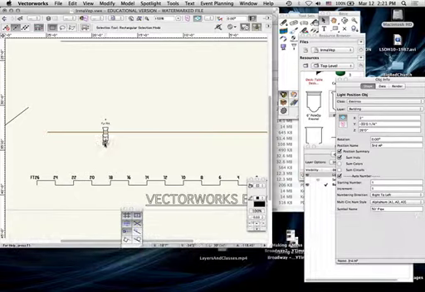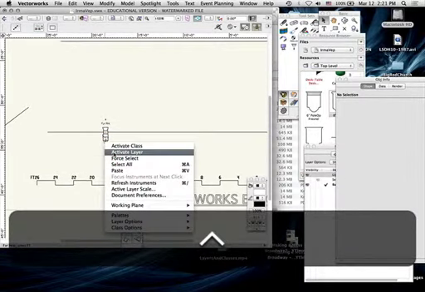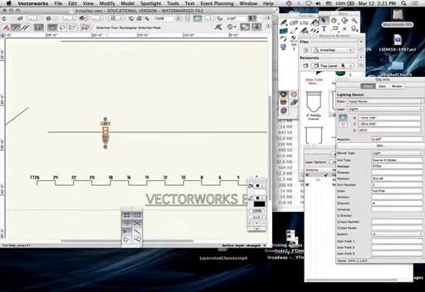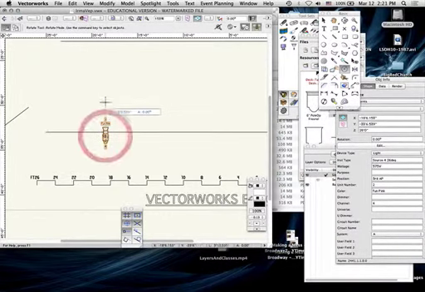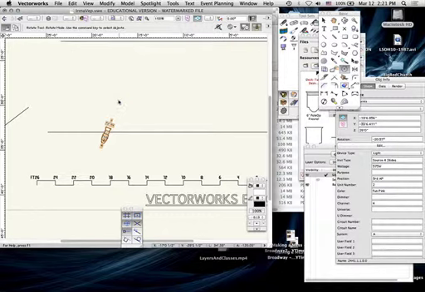Let's say when I put this light in, my wrist slipped when I clicked it, and it was at a funky angle. I'm just going to rotate it at the moment, and it looks like that. Remember we said we didn't want to do that, right? We want everything nice and square. How you can square that up is you select the light, and you go to rotation in your object info.